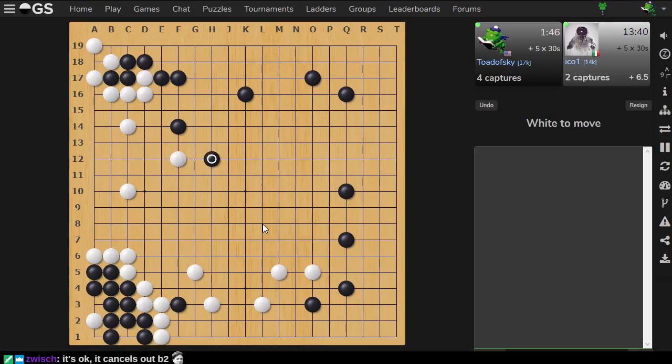Okay. Okay. And then we play F10. No. F10 seems like ludicrous. It would let him cut through my beautiful everything. This looks okay, this looks fine. Tengen looks okay.